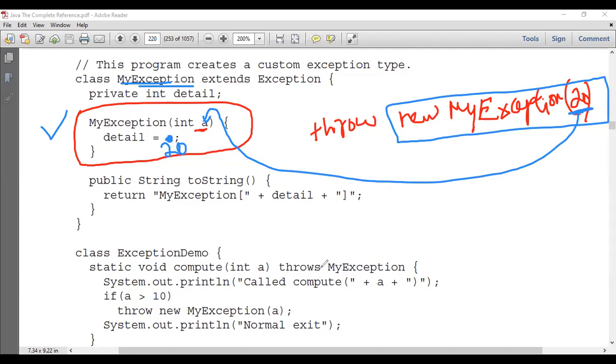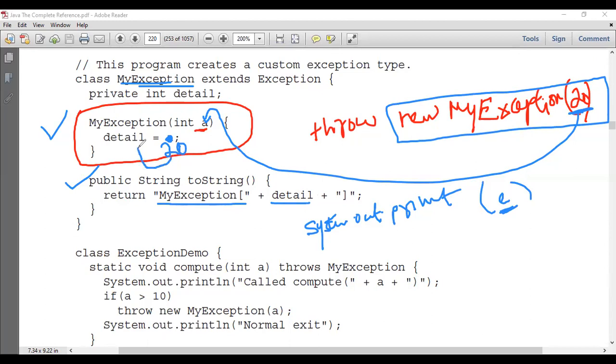Now, in the catch block, if I write System.out.println of E, I'm trying to print the exception object. When I try to print an exception object, it invokes the corresponding toString method. It prints MyException plus detail.